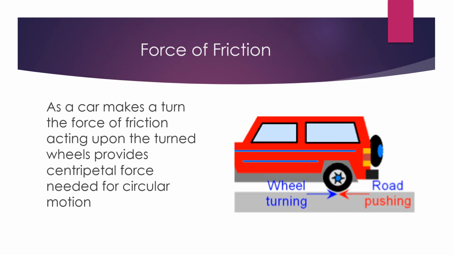With the force of friction, a good example is when you're driving a car. We just looked at it a moment ago, and you have to turn, right? Well, you can't turn without friction, and that is the friction of your tires on the roadway. If it's icy out, or if it's been raining and it's a little slick, that means there's less friction on the roads. When there's no friction on the roads, you can't make that turn. You're going to keep sliding in the original direction you were going. So in order for centripetal force to occur, in order for you to make that turn, you need the force of friction, your wheels on the road, to make that happen.